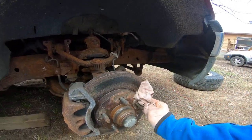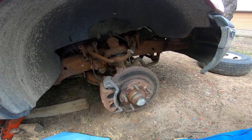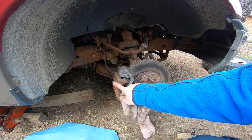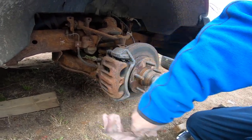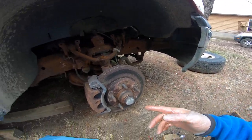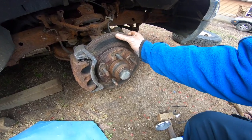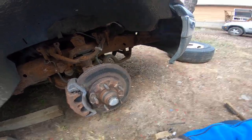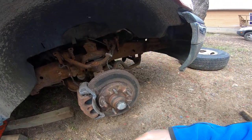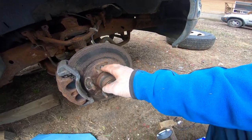Now I'm going to get the corrosion stuff on there. I don't think you replace the rotor - I think you just replace the brake caliper, or maybe even just the bracket. Once I took the wire brush to it, it doesn't look as bad as I thought - it's serviceable, that's all I care about. If you can service it without having to pull everything apart, that's good. Wheel bearings seem to be pretty good - I don't hear any squeaking. I'm going to go at this with the oil spray stuff and then start putting stuff back together, and put some anti-seize on these studs.